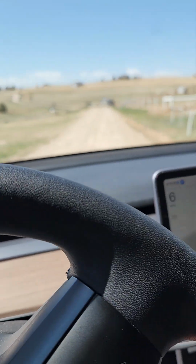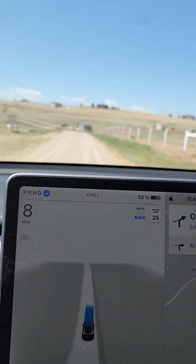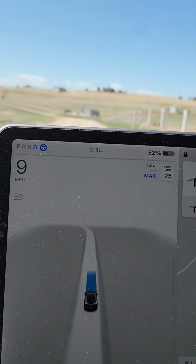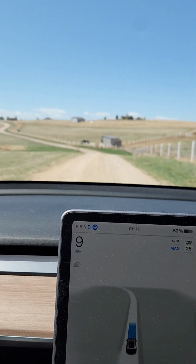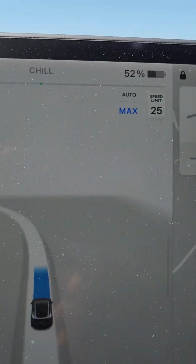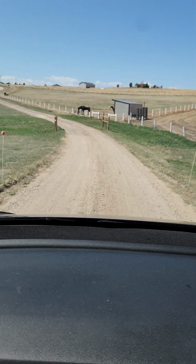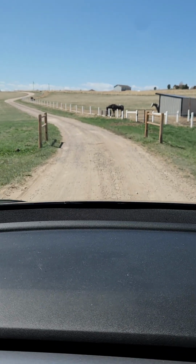So the car starts down the driveway. I'll try to do both here and see what's going on. Put my sunglasses on because it's bright outside. It's April in Colorado. You can see it's navigating down this gravel road. So it's got the navigation set there. It's picking up the gravel road where the grass is, and this is what it looks like going down the road. Now I have my hand near the wheel, but I'm not on the wheel at all.